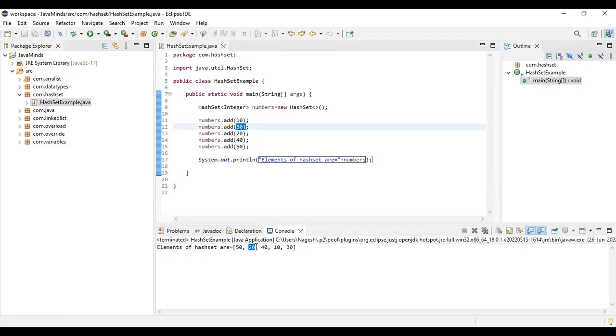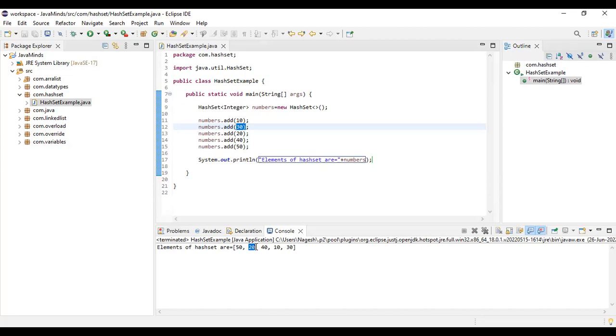So that is what we can understand from this set example: the values stored inside the hash set are not maintaining any insertion order. It purely works by using hash code. By the hash code, the values are stored inside a hash set.